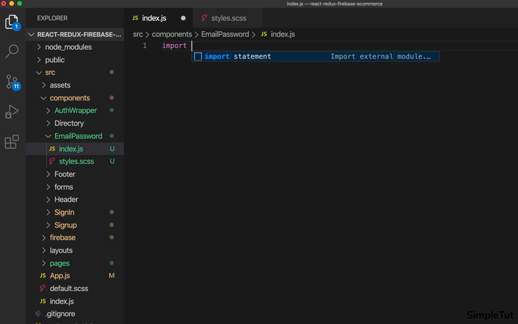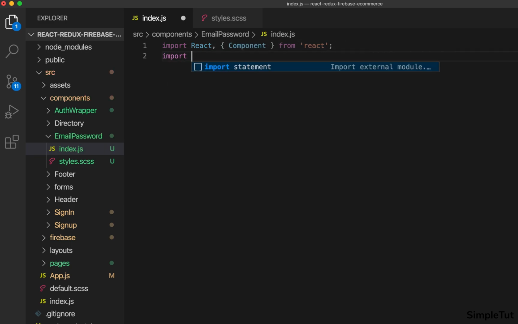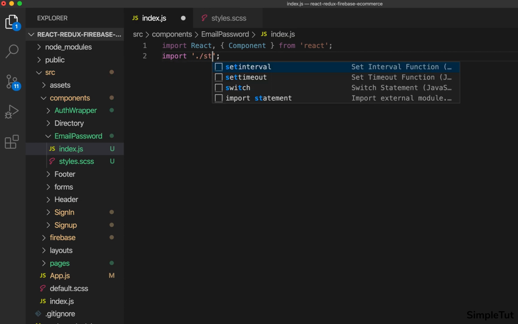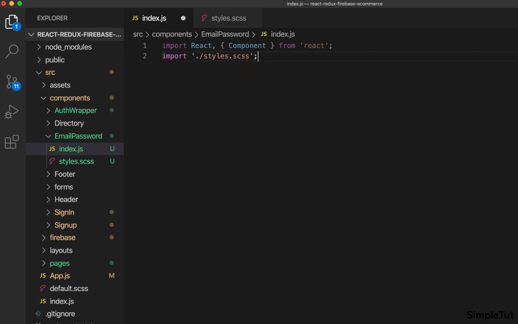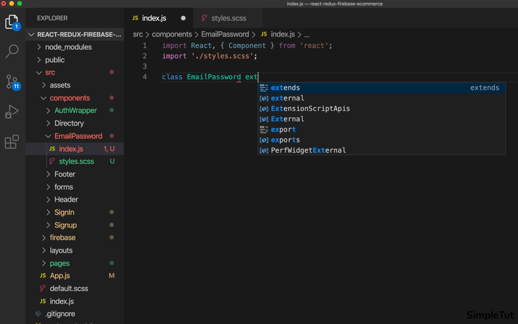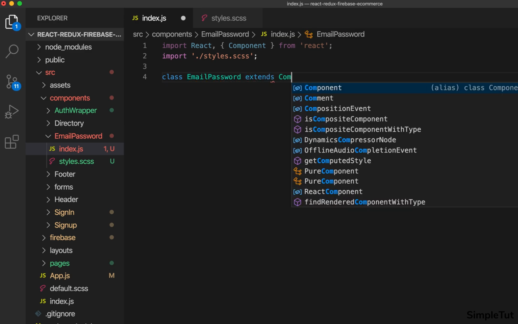So we're going to import React from React, but this time we're also going to destructure Component from React, and import that style sheet, styles.scss. Then we can create our class. This is going to be email password, and it's going to extend Component.